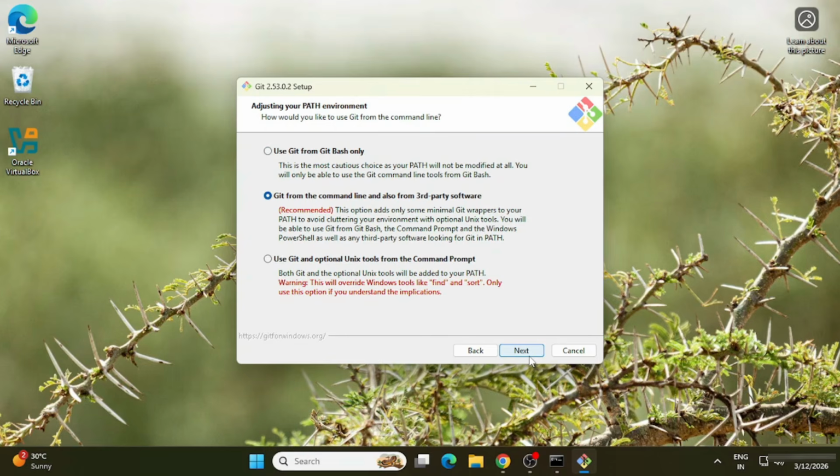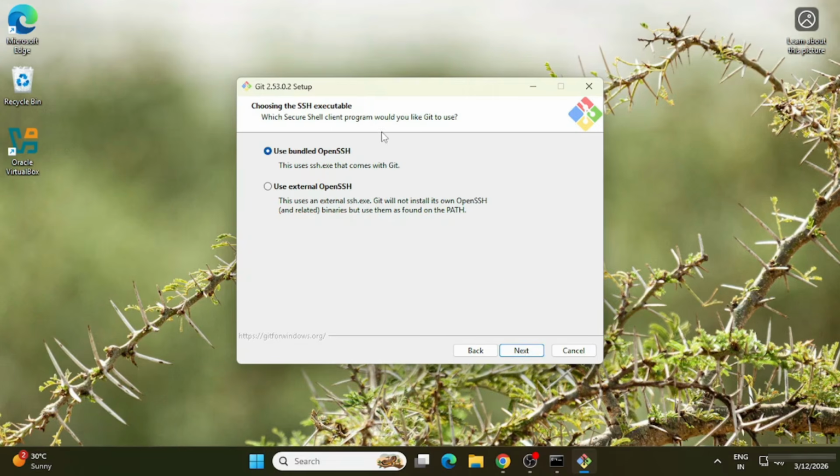And here, adjusting your PATH environment. Again I'm keeping the default one and clicking on the Next button. Now choosing the SSH executable, again I'm keeping the default one and clicking on the Next button. And then the HTTPS transport backend, keep the default and click on the Next button. So many of the things you have to keep as default and go on clicking the Next button.